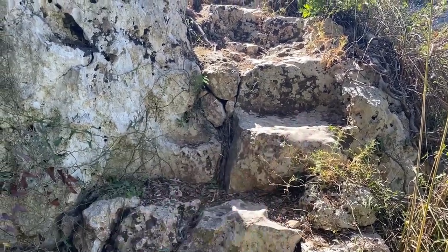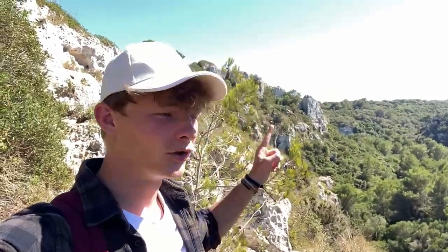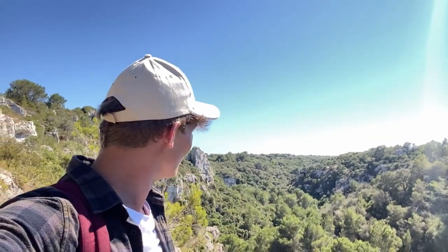I wonder where these go — there are some old steps carved into the cliff here, I think we should have a look. This is not only an amazing view but also an awesome vantage point for finding the vultures, trying to get closer and better shots because I'm at their height. Wow, this is stunning up here.